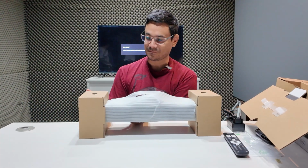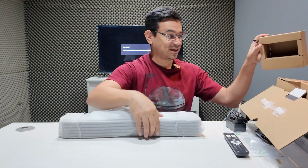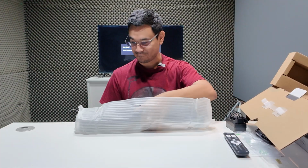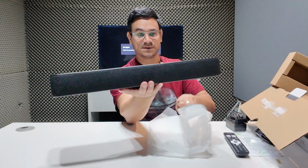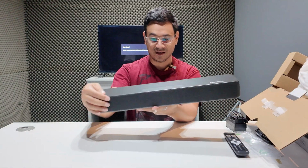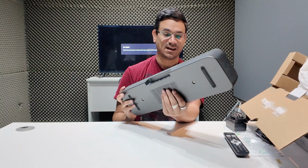Okay, so let's go ahead and open this guy up, just making sure there's nothing inside. I got to tell you guys, this speaker, I can tell it is going to be extremely nice. The weight on this thing is awesome. I know I've said that a couple times, but the quality on this thing is extremely high end. The felt on the sides all the way around just feels extremely high end.